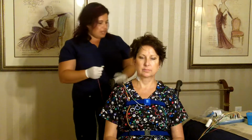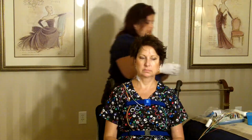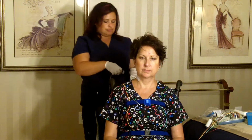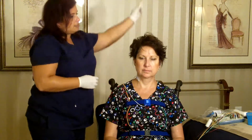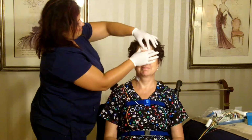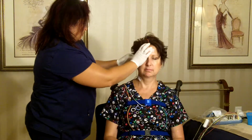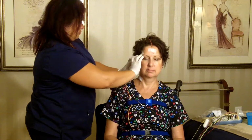The rest of the wires that Mindy will be applying are secured with a washable paste and hypoallergenic tape. These are both safe for skin and will make sure that the wires don't fall off during your sleep study, which is essential for returning the best results. Several wires will be placed on Kayla's head, starting with her forehead. These allow Mindy to monitor brain waves, which helps her determine what stage of sleep Kayla is in.